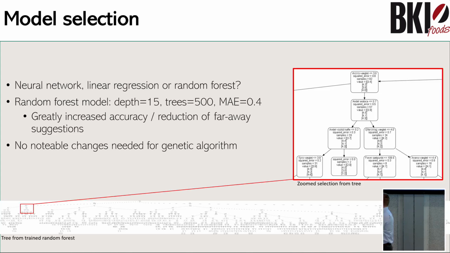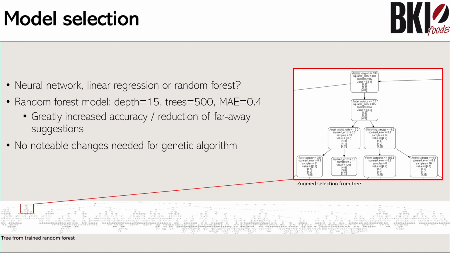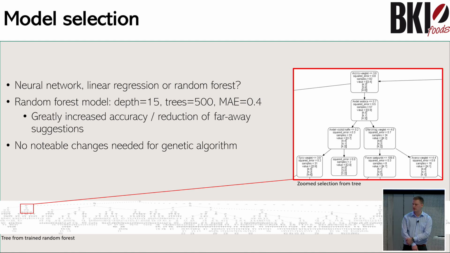And of course, we also had to take a look at which model to use when predicting the flavor of these blends. We started out with a neural network proposed by the Danish Technological Institute. We very quickly realized that this was a much too complex model, both for the problem at hand, but also in terms of maintenance and further development going forward. Then you also have the option of linear regression. At the moment, this is proving too simple of a choice for the problem at hand. Probably also related to the variance amongst our cupping team.